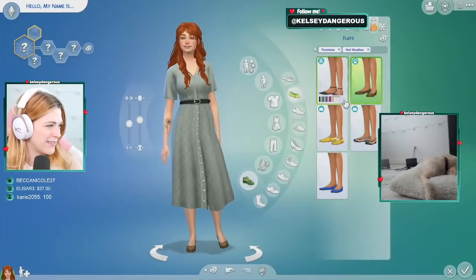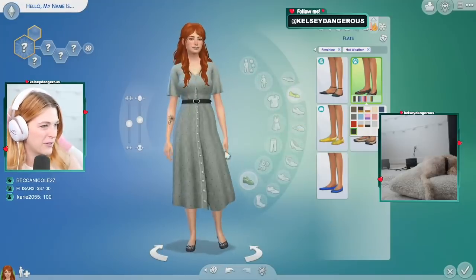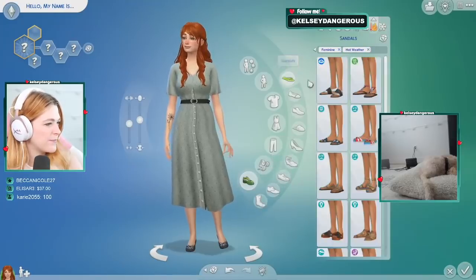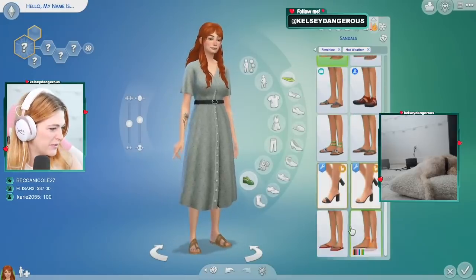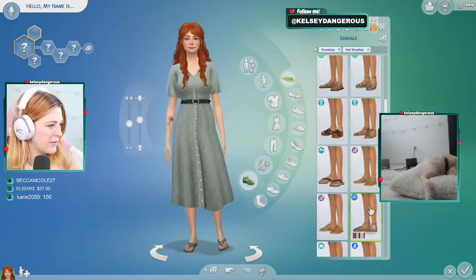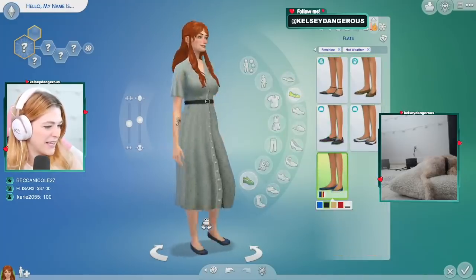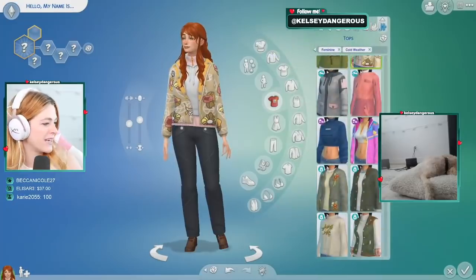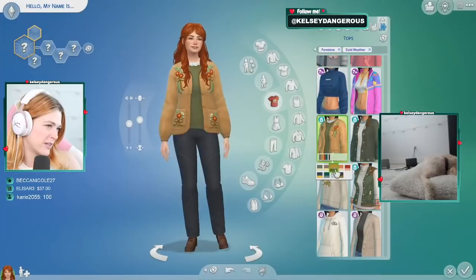Flats. We'll give her the little kitty flats again, maybe in a... Oh, wait. These come in a calico cat version. Or we can do boots, actually. Oh, no. There's no hot weather boots. I forgot. Maybe we'll just do a sandal. Sandal? No? Flip-flop in black. That looks silly together to me. Maybe these in black? Little black flats. Perfect, perfect. She looks like a fairy or an elf. Willow. Oh, Willow would be a really good name for her, I think. Willow feels like a good option.